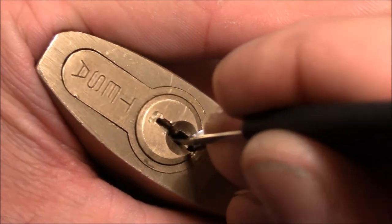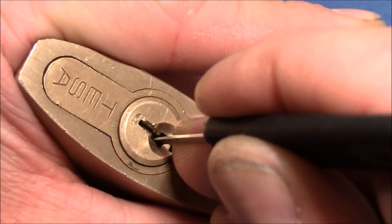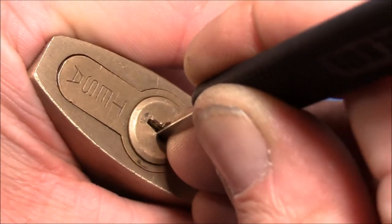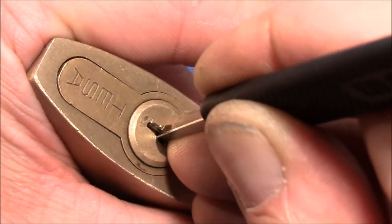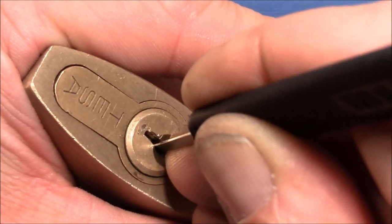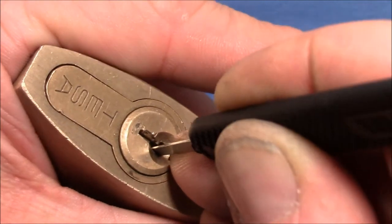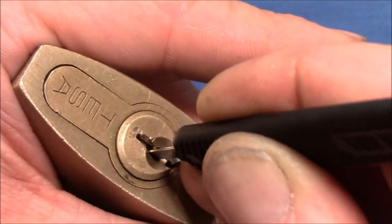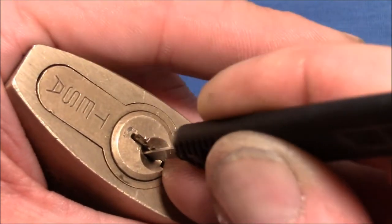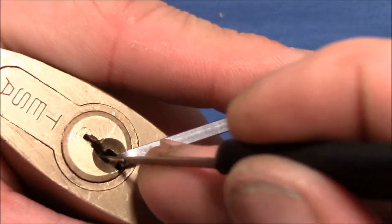Alright, so let's go. One and two give me a turn on the core, so I'm now in a false set. Pin three is giving me counter rotation. Now I'm on pin four. Can really good feel those pins. I think four is set. Five is giving me some weird feedback. So I'll start again from pin one.